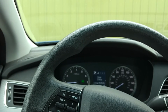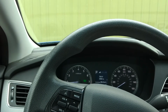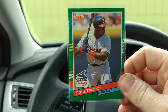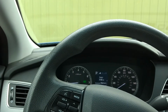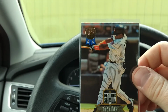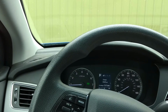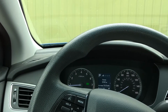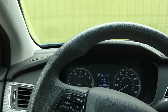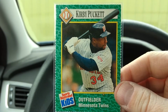1991, my Twins were in the World Series, and I've talked about this before, and I watched them on my big TV. Back then we still had a big console TV, one of them 500-pound TVs that just sat on the floor. And of course, Game 6 of the World Series, the Twins were down 3-2, and Kirby Puckett made an awesome catch against the wall. And at that second, he became my favorite player.